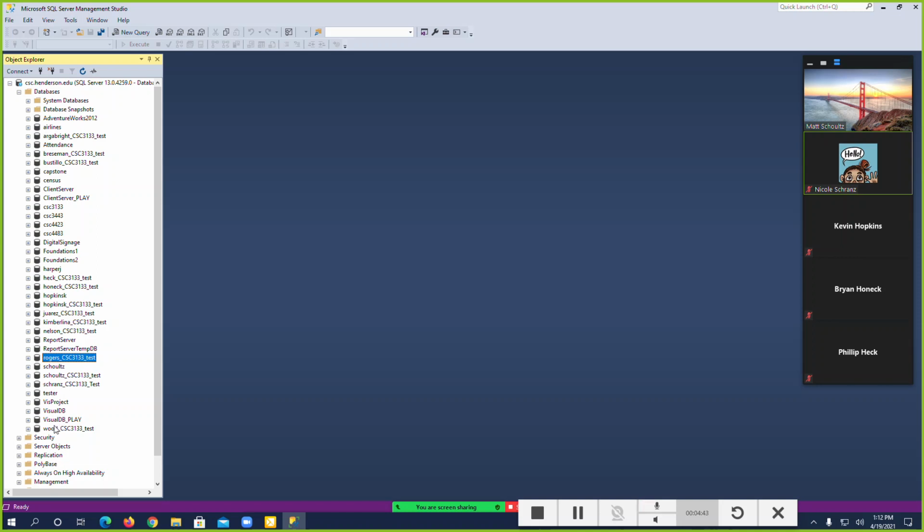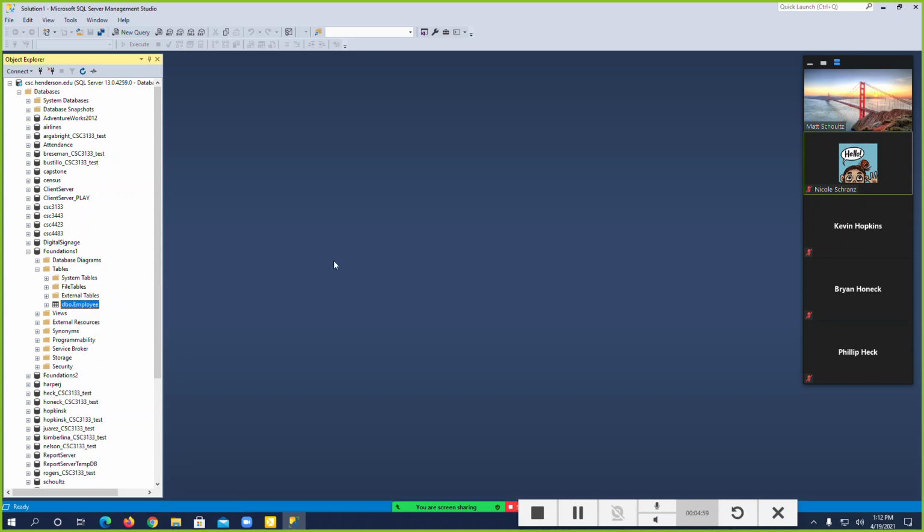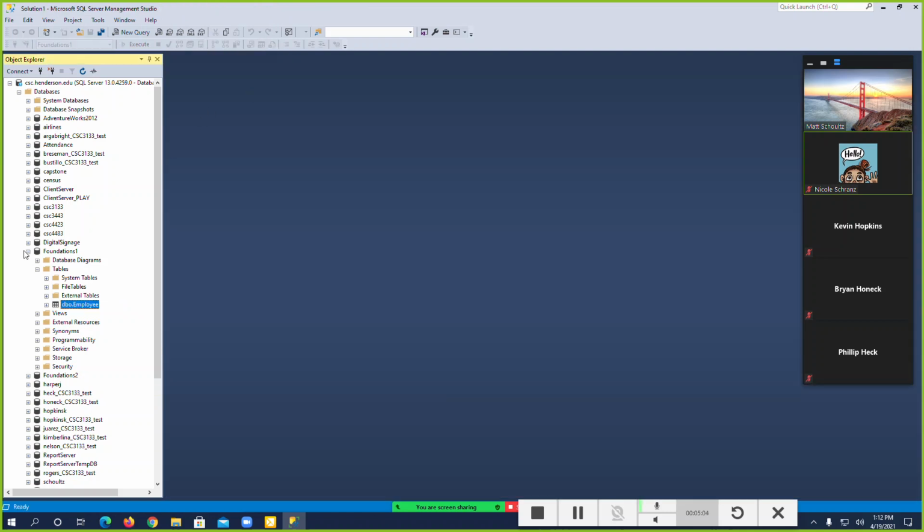Now, I'm going to create a backup of something else. Let's see what's in Foundations 1 here. Yikes, not much. I guess this would be Foundations 1, so you wouldn't think there would be much inside of there. Maybe the Foundations 2 database will have some more stuff. Oh yeah, we got all kinds of stuff in there. Oh, I've already looked at this. Maybe I have, I don't know. So I'm going to do a backup of Foundations 2.